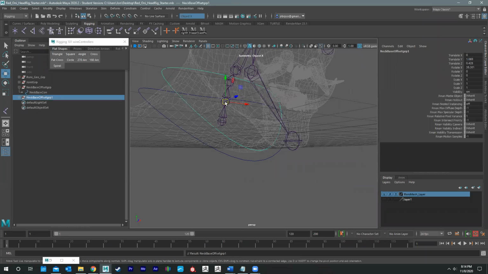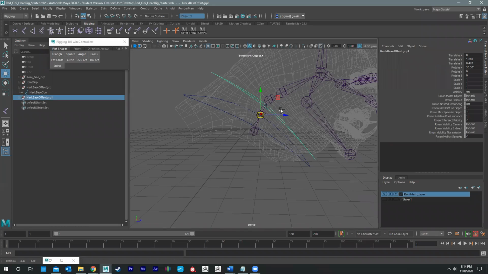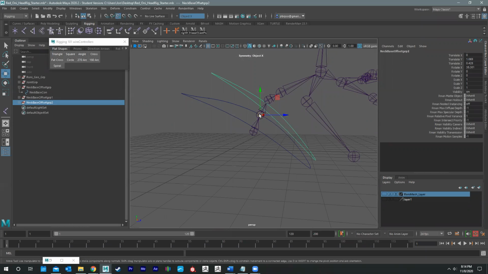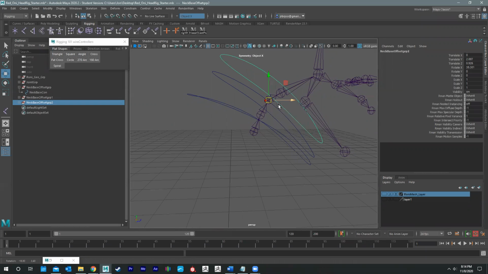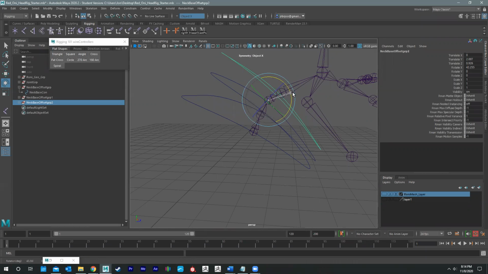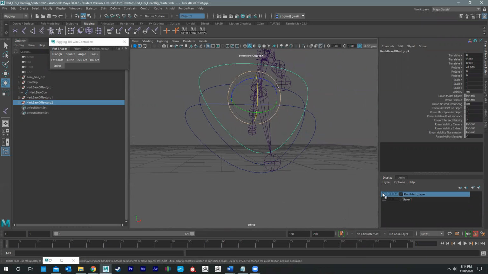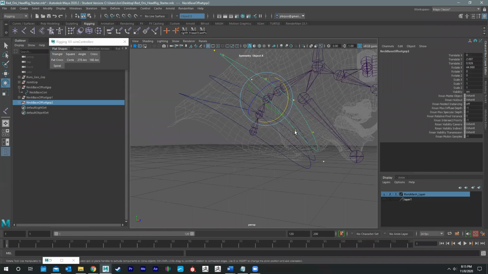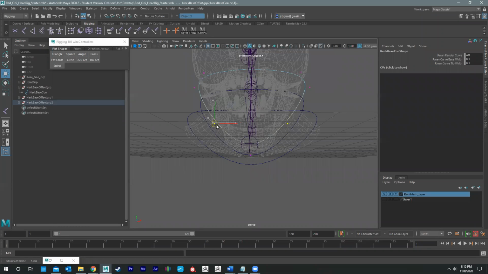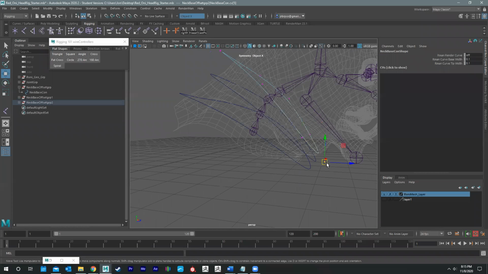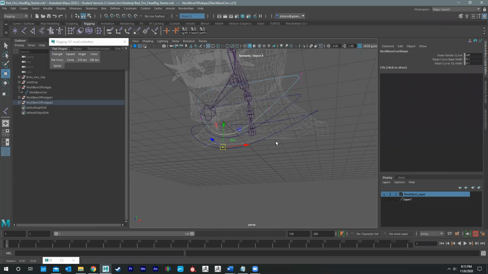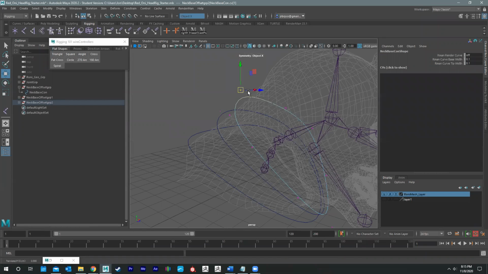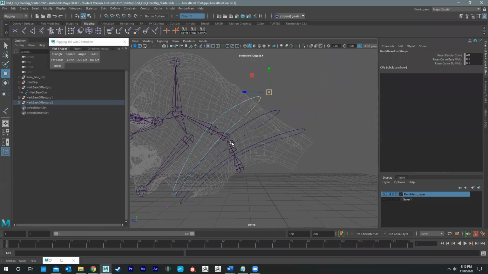Okay. I'll take that one. Do it again. Duplicating the offset group and going up to the next joint. Tilting it just a little bit. So something like that. Okay.